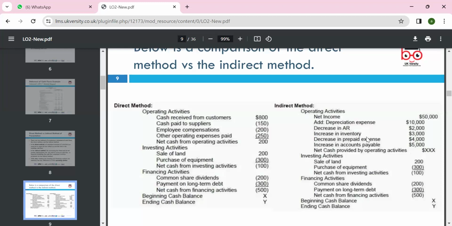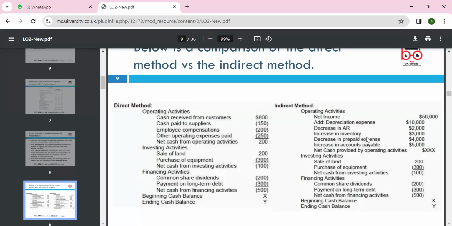So sales of land: if you sell your non-current asset, cash will come in, and when you dispose of the asset, cash will come. If you purchase a non-current asset, the cash will go out. So those are the inflows and outflows. Financing activities: if you issue more shares, the cash balance will be positive. If you buy back shares, of course the cash balance will be lower.